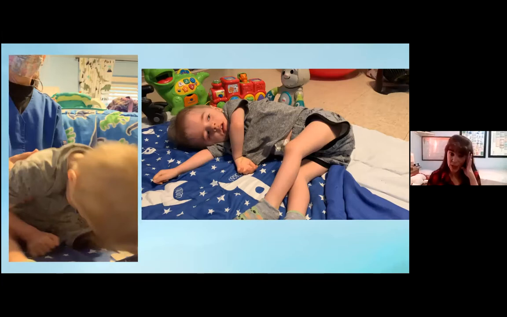This took us a good 6 months to get him rolling when I started with him. At 15 months of age, he wasn't rolling, couldn't hold his head up, wasn't doing a lot of moving at all other than some random hand and feet movement. He has lots of cool toys. He loves this sloth. You're going to get to see this sloth quite a bit in his videos because that is his favorite toy and the one he will move for the very most. But I wanted to just point out how much effort that is for him.